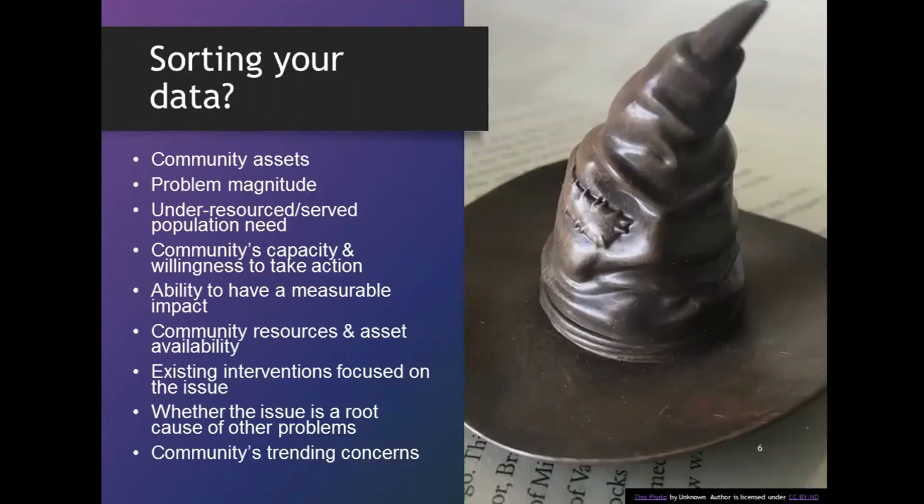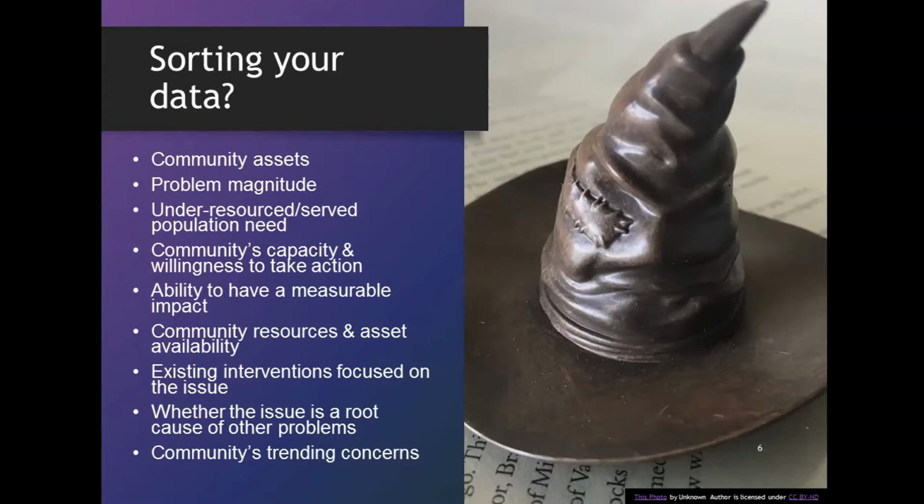But all the data sources should not be included in the story. You and your stakeholders need to sort your data. Oh, if we would just have the sorting hat. I couldn't resist. A Harry Potter sorting hat in place of you and your stakeholders' minds working together? I'll stick with the group rather than a hat to decide the fate of my community.